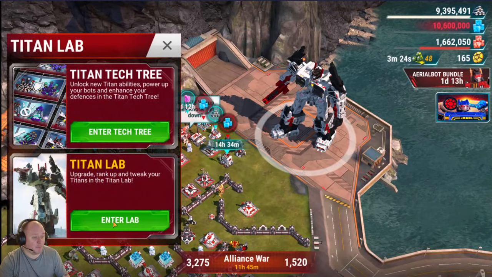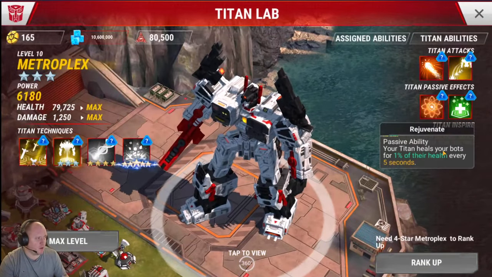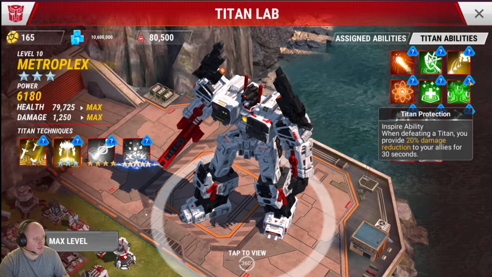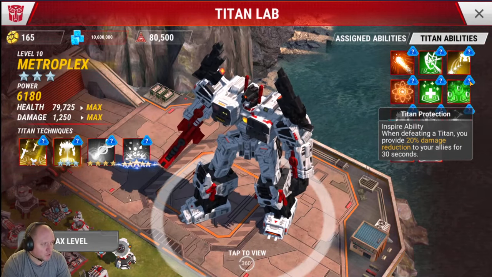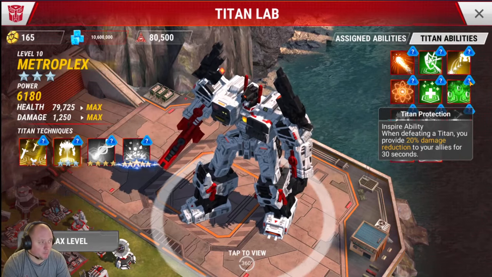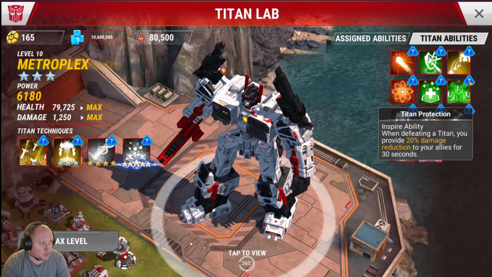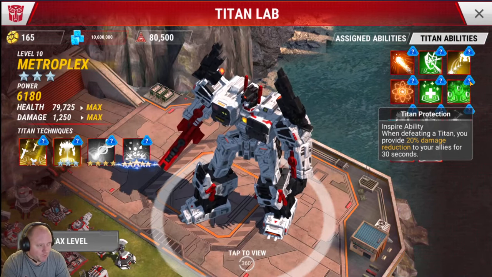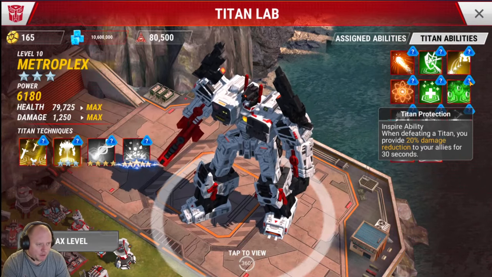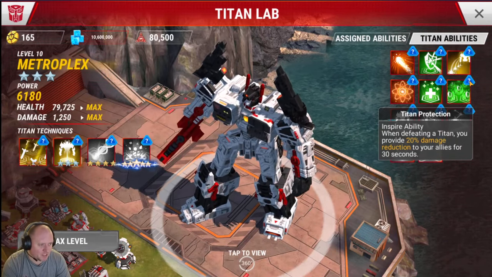Let's talk about the Inspire ability. I've told all the guys in PsyOps, do not unlock the Inspire ability. I'll tell you why. So the Inspire ability: when defeating a Titan, you provide 20% damage reduction to your allies for 30 seconds. So when you beat the opposing combiner, after that you will get a 20% damage reduction. So if you beat the opposing combiner, then you've got a combiner there to help you out anyway with the battle. But usually that's like 2 minutes into the battle. It's not at the beginning. It's usually towards the end of the battle. It takes quite a long time.